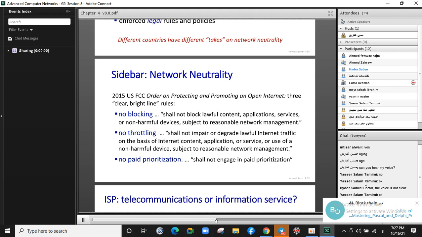The other rule is no throttling. It's again something near to the previous one.